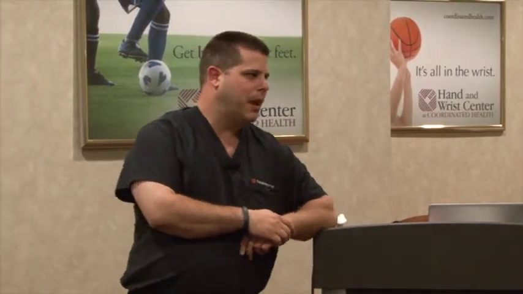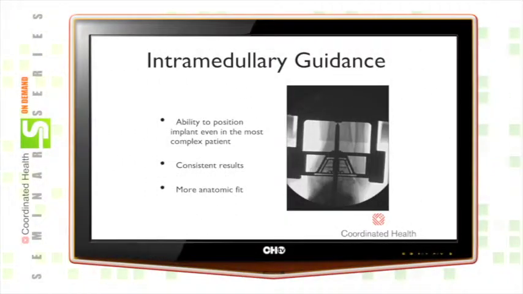And what's changed the most about these prosthetics is that we can now utilize different targeting devices, like you'll see here, where we have the template for the ankle, and we've got this wire that's actually not in the bone, but behind the bone, and we can utilize that as our way to target and align the device. That allows us to have reproducible results every time we put the prosthetic in. It takes the variability out of it, which is something we didn't have in the early 2000s when I started to learn how to do ankle replacements.